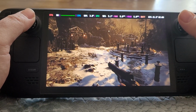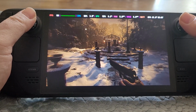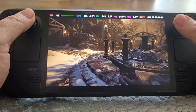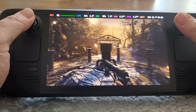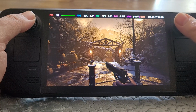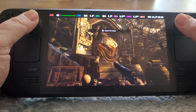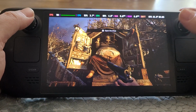And I'm really aware that my versions of these kind of game testing, gameplay example videos are quite basic, because all I'm really trying to get across in these videos is: is the particular game we're looking at worth playing to start off with? And this could apply to the Steam Deck, or it could apply in general. And then, does it run okay on the device we've chosen? So in this case, it's the Steam Deck.